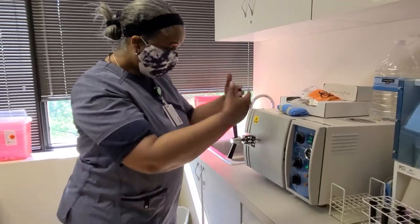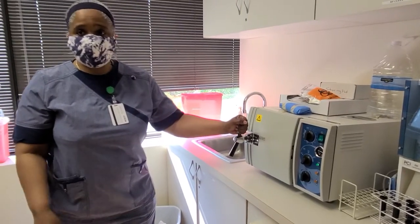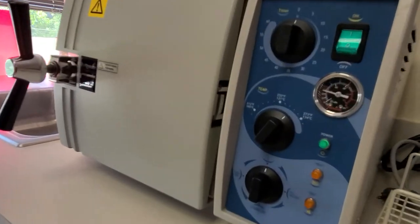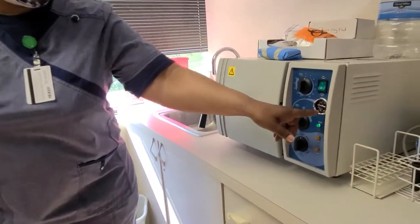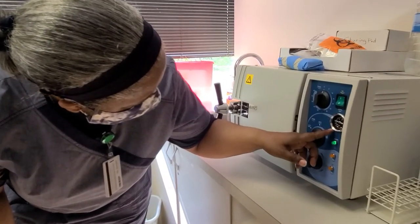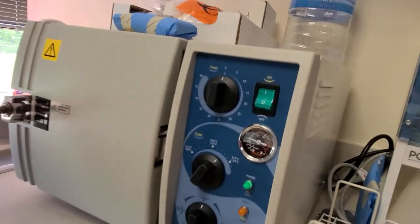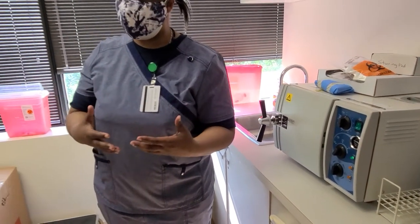After it dings and I'm all done, I literally cannot open this, because one thing I have to do is turn it from sterilize to extra dry. The machine has to decompress because the pressure has really built up in there. You can't open this up while the temperature is too high. So we're going to look to make sure the temperature is somewhere in this lower area right here, between 30 and 40. Every autoclave is a little different, and sometimes they'll give you a range of where you can allow it to go before it's decompressed enough for you to open it.